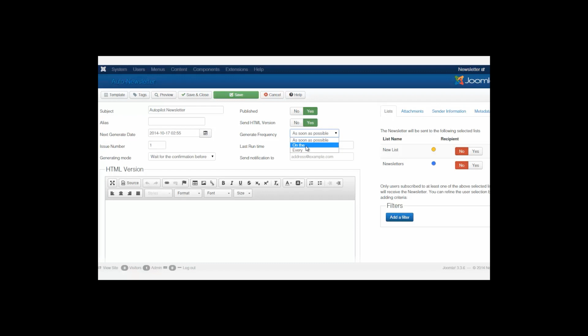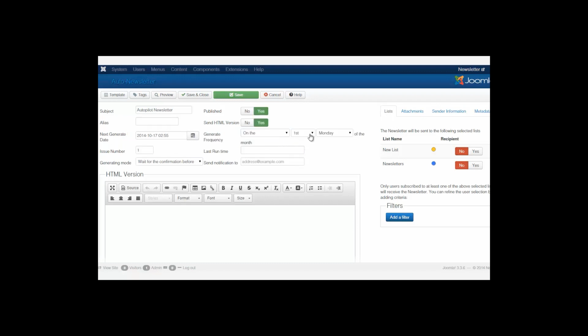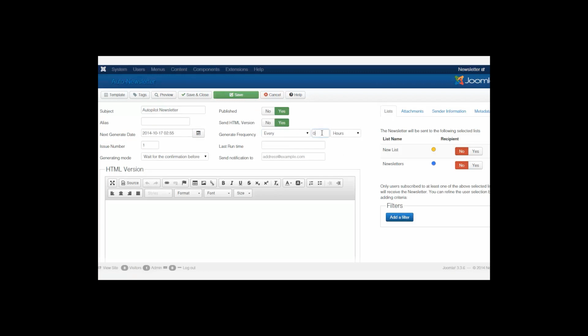When you click on that, it shows you the first, second, third, or last Monday of whatever month you set here. Or you can choose every 0 hours, so every hour, day, week, and month. This is another great thing: you can pick and choose when you want to send your newsletter, so you don't have to wait every single time just to write one and send it.